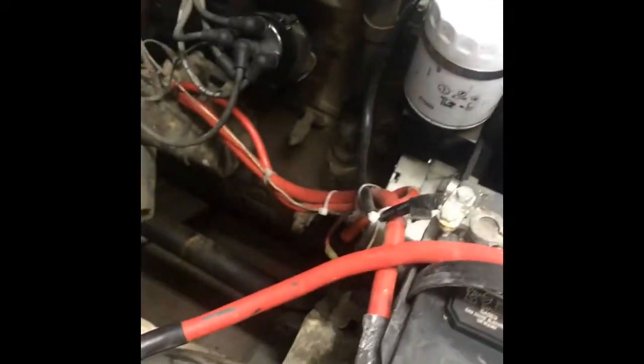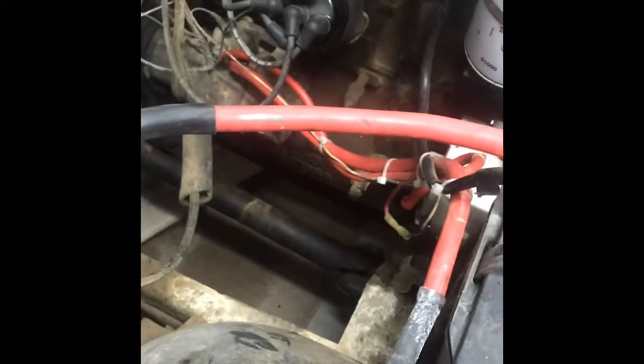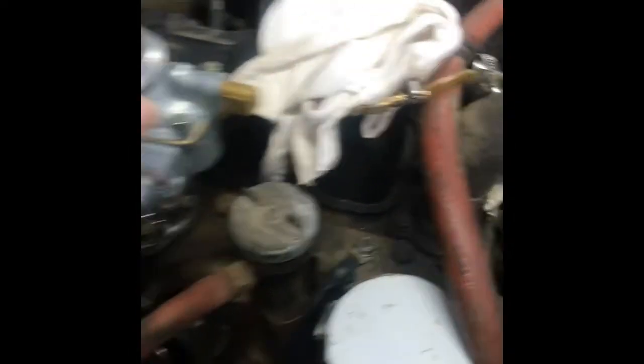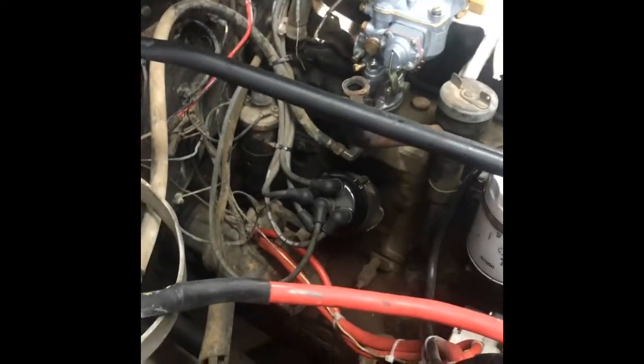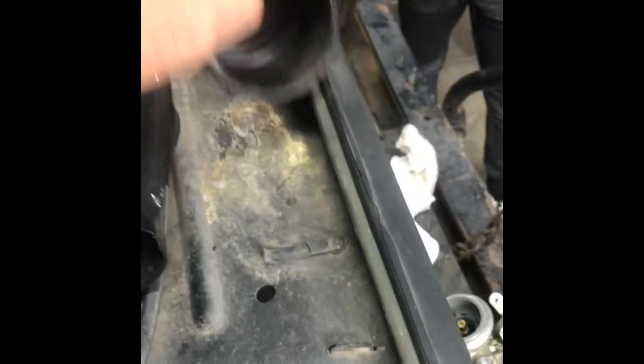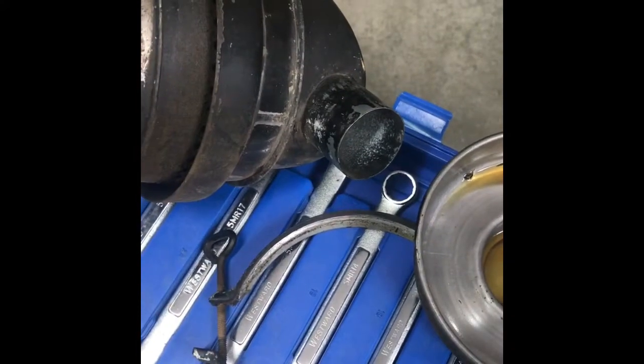There are some really weird things going on here — obviously you've got six feet of battery cable that I'm gonna be changing out. Here's the Solex carburetor, then you have the air horn on top, and then the hosing which goes from the air horn into the oil bath. One thing we found when doing a test fit is that there's a mismatch: the oil bath has a two-inch opening, the air horn has a two-and-a-half-inch opening, and the rubber hosing has a two-and-three-quarter-inch opening — so it doesn't add up.